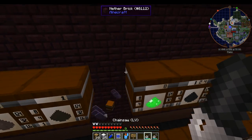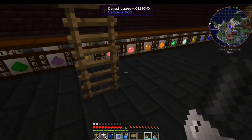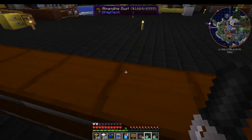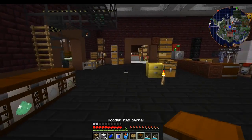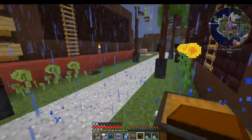So I need this one and I need this one. Let's do this one first, because I think I got enough room in my inventory to hold that much. Well, thank you now.